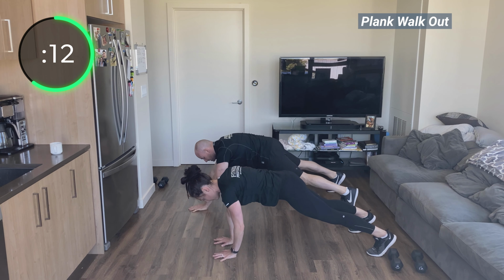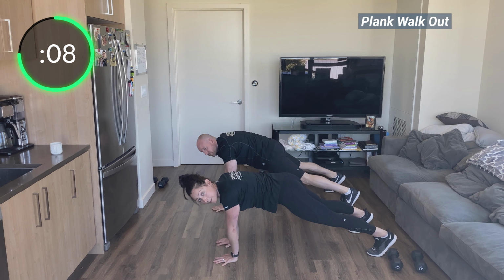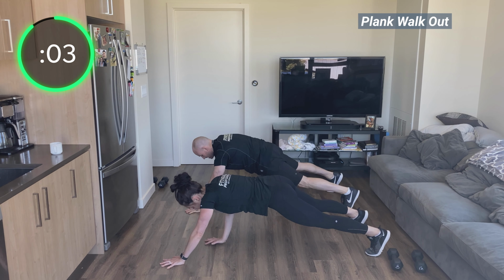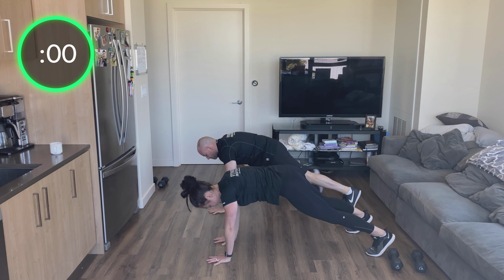Nice job, you guys. Breathe through it. This is all about control, not about speed, because when you're in that extended position, it's a little bit harder on your core. Bring it right back under. Almost there. Yes, back up.